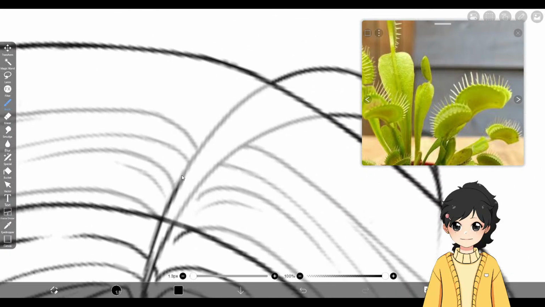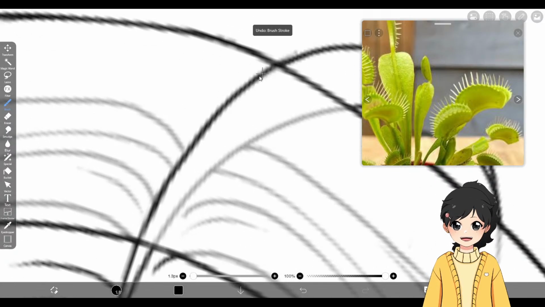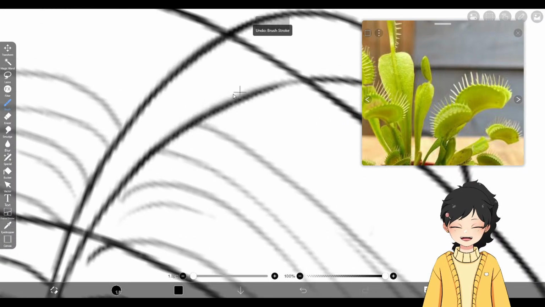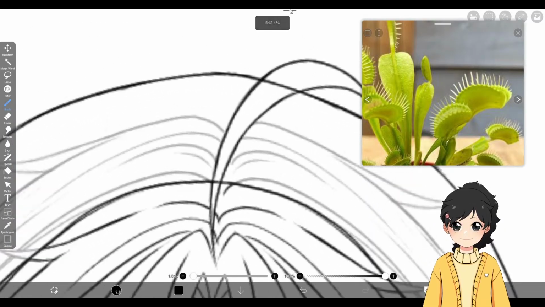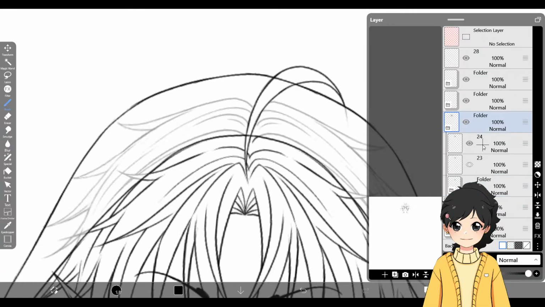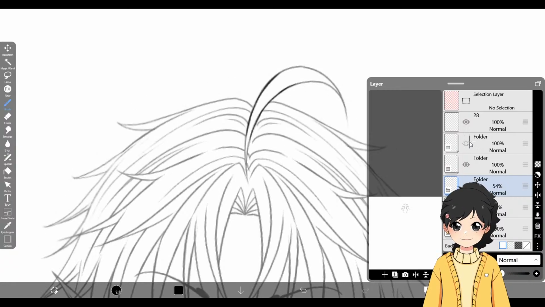Like how you use fly traps as a reference. I was just scrolling on Google and then I came upon this fly trap image. I was like, wait, what should I do? Maybe I should turn this into a character, and I did. I've always been fascinated by Venus flytraps, but it was just a random idea that came to me out of nowhere. I was like, hey, a character with the Venus flytrap's features would look nice. There it is. The nice character I was thinking about.